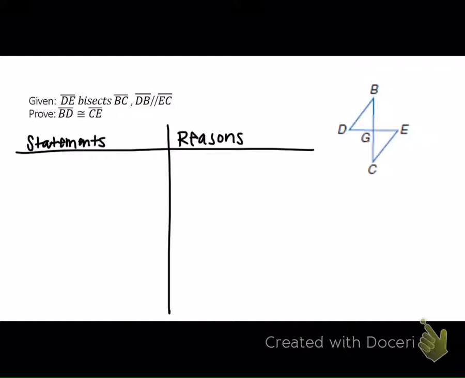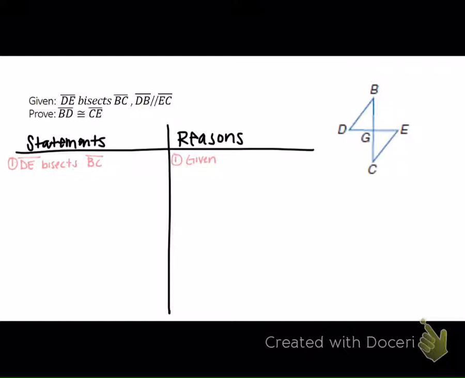Drop stalling. So DE bisects BC. What do you know because DE is bisecting BC? Looking at number 3 in that step-by-step process, which one of those are you going to be using? What kind of thing are you going to be using there from step 3 on that list? Brandon: Segment bisector. So you're going to use a segment bisector.